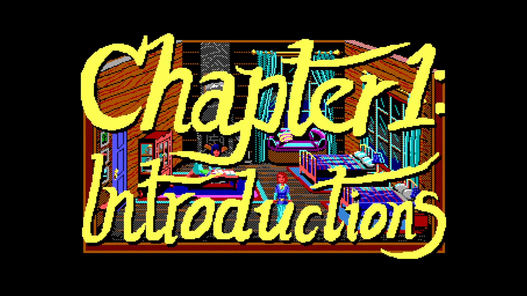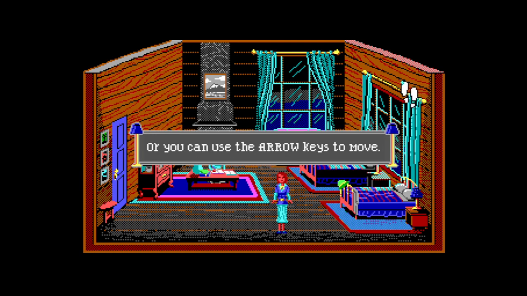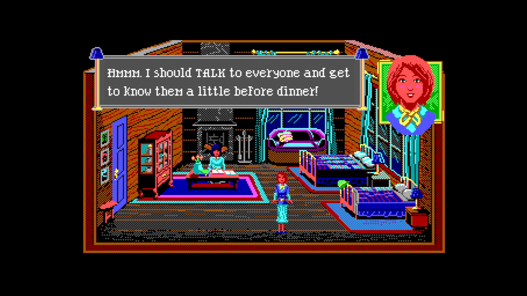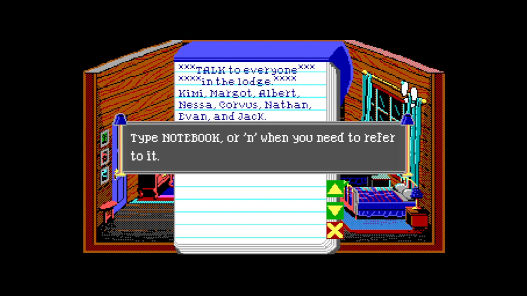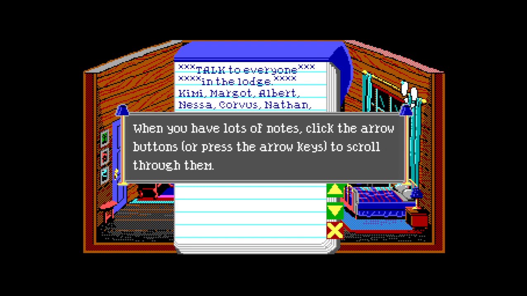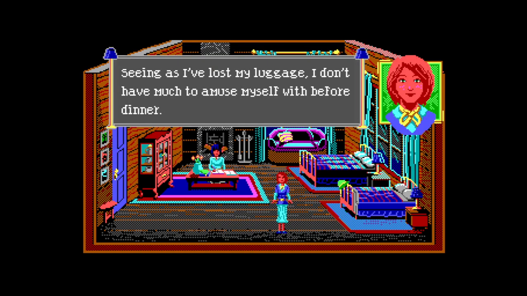Chapter 1, Introduction. To move Nancy, you can click the feet icon in your target destination, or use the arrow keys to move. Your notebook will tell you what you need to do to progress through the game. Type notebook or N when you need to refer to it. When you have lots of notes, click the arrow buttons or press the arrow keys to scroll through them. Special objectives that must be completed to progress in the game will be marked with XXX.